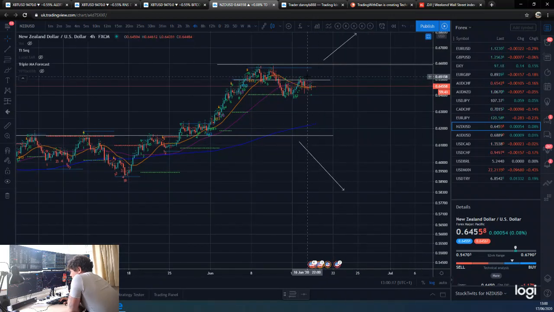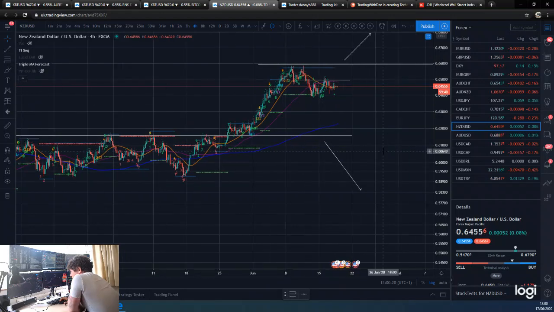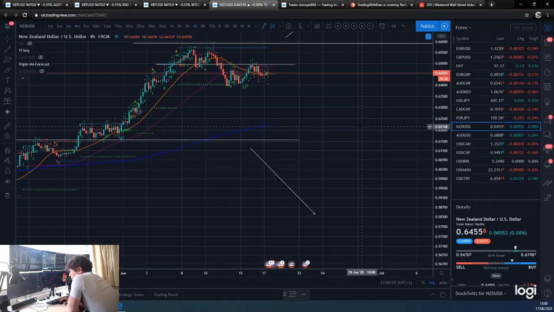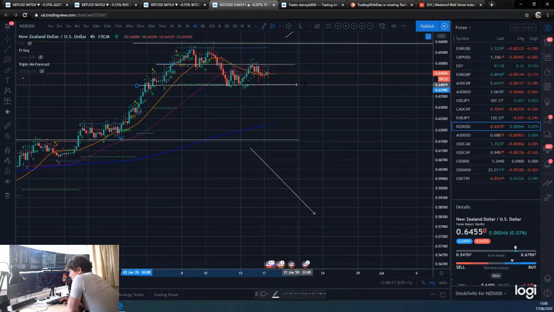Again, if we break above these levels up, I mean, we should really draw this nice horizontal we've got going on here to the downside as well. This nice horizontal. Just didn't want to draw for some reason. Yeah, this nice horizontal is a potential breakdown point. And then I would target that horizontal there.